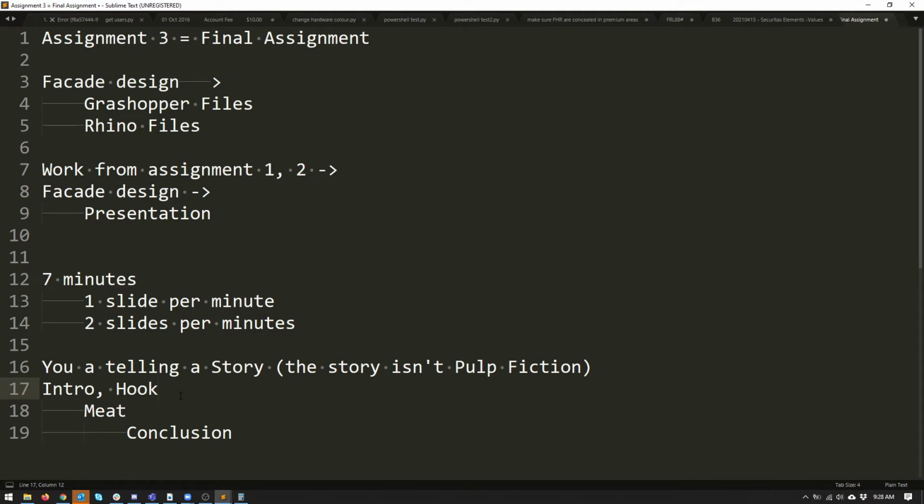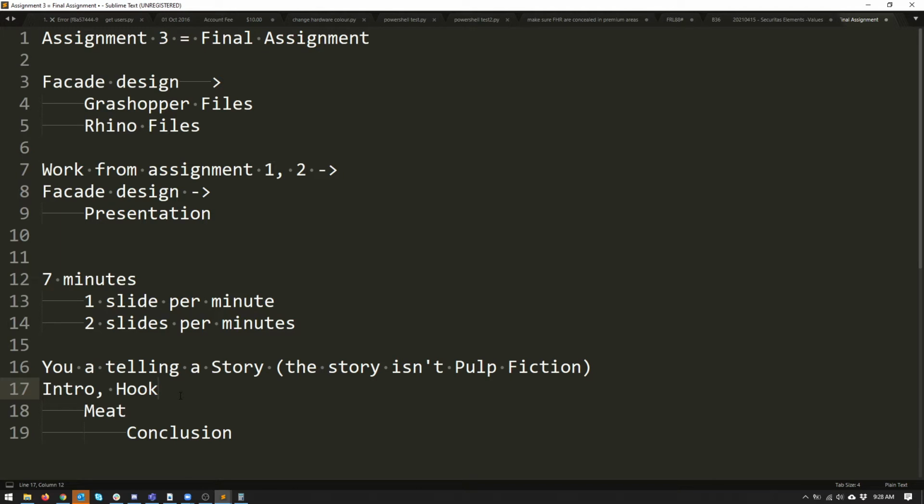What you guys need to do is almost give us an idea of what we're going to be seeing over that whole 7-minute presentation in 1 or 2 slides at the very beginning. We need to see maybe the final result of the building and explain within that we are in North Ryde. No, is it North Ryde? Sorry, we're in Macquarie Park, which is in Ryde. And maybe some of the various things that have affected your decisions with the building that you've designed.